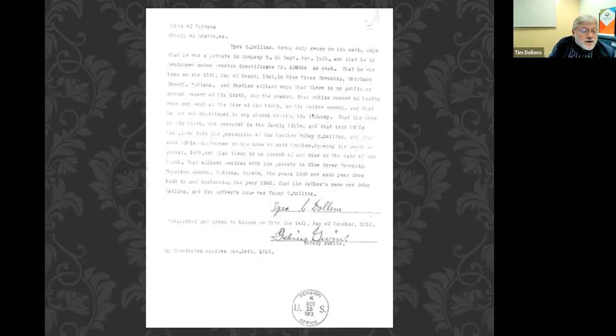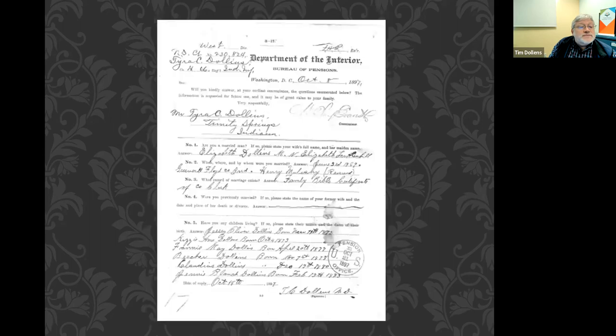Now, this is very hard to read, but this is actually a pension record. It talks about he's swearing that he's a soldier. And of course, this is him talking. So now you know where this person's living, but all in the same types of records that you're going to get from the National Archives. You've got his signature, that's pretty cool. You've got where he's born, where he took the oath, everything about his life, who he married, etc. And then he's signing off on this. So he even talks about his father's name was John Dollens and his mother's name was Nancy G. Dollens. So right there, you're getting a really cool record of him and his service and his family affiliations.